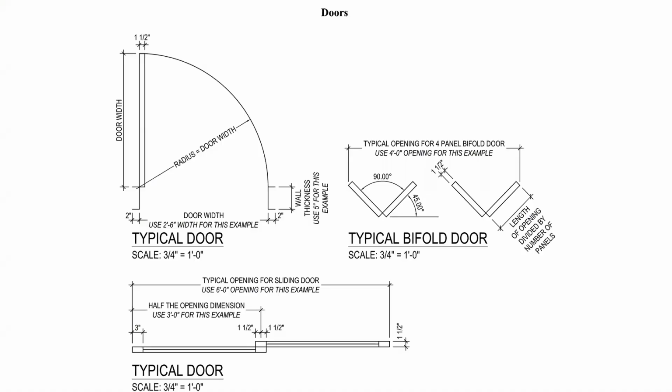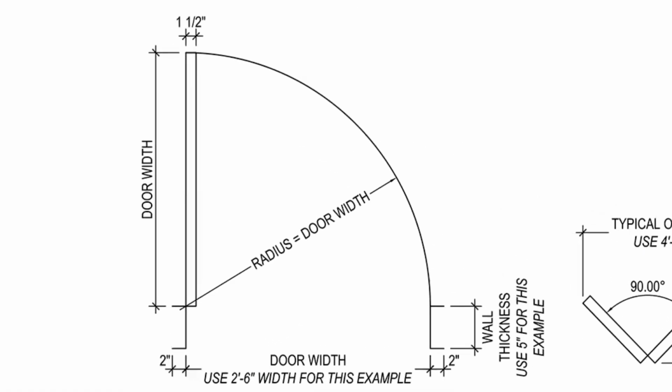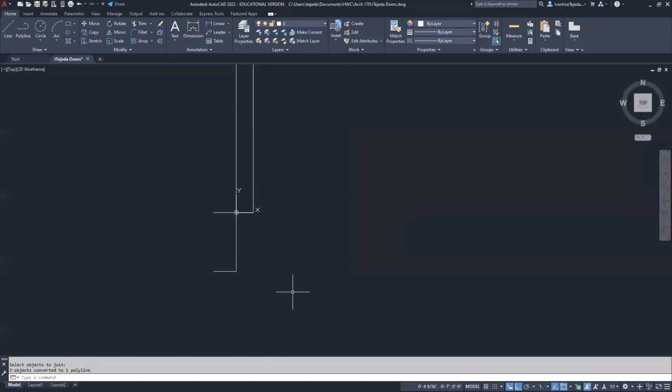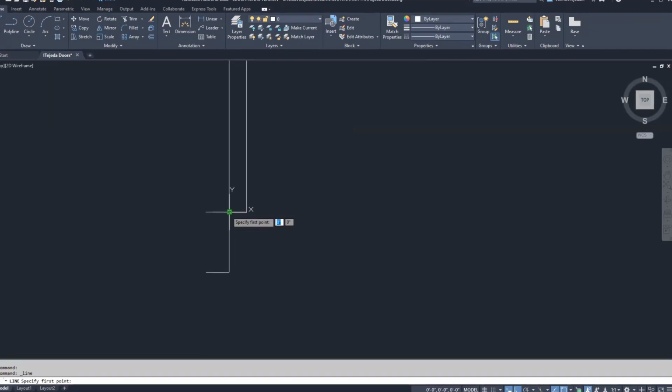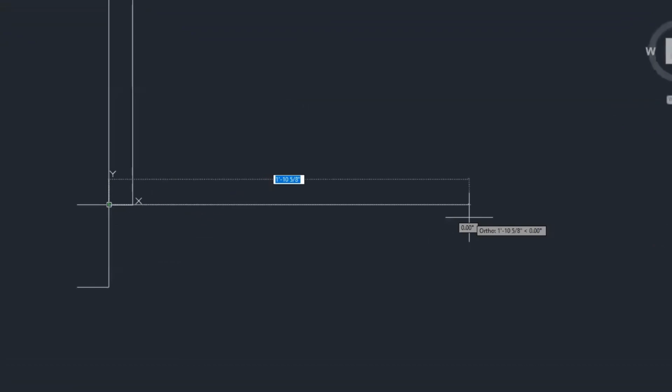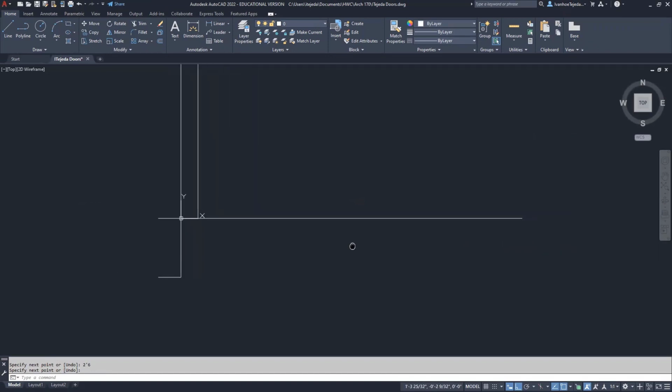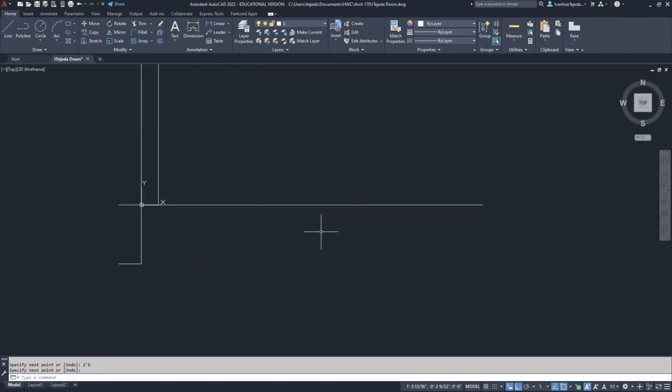Let's go back and look at that example of the door. I need to have that width be 2 foot 6 inches. So let me show you a really quick and easy way to do this. I'm going to draw a temporary line. I'm going to click on line and then start right here at this endpoint, give it a click, take it over a distance of 2 feet 6 and enter. And then I'll enter again to terminate the command. I'm only drawing the line so that I can have the accurate distance.